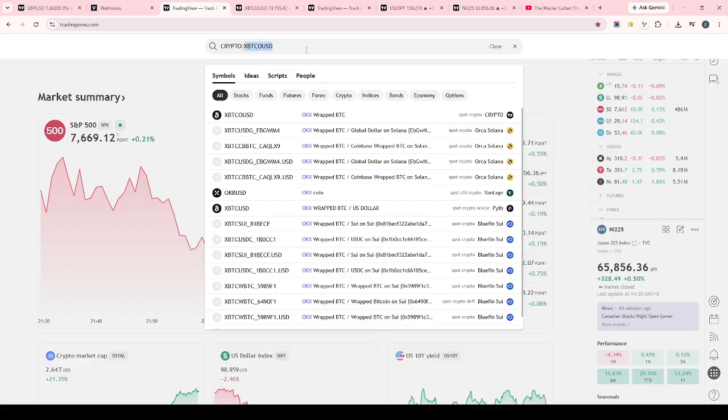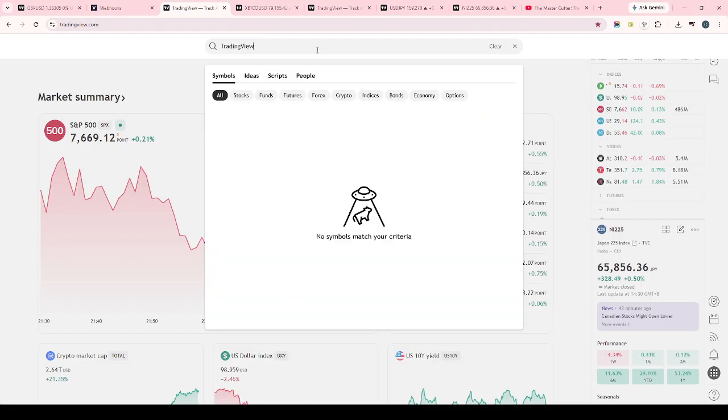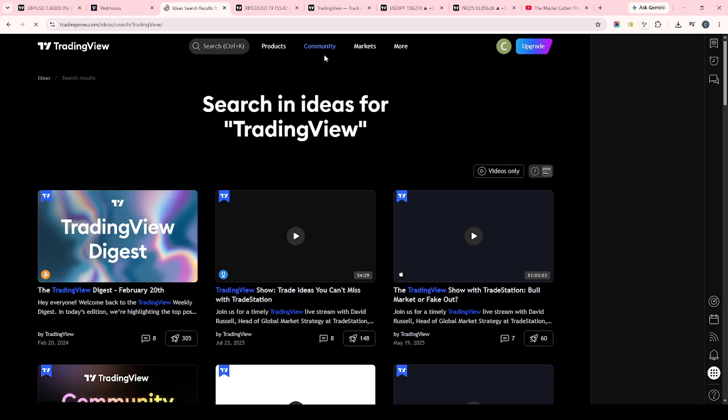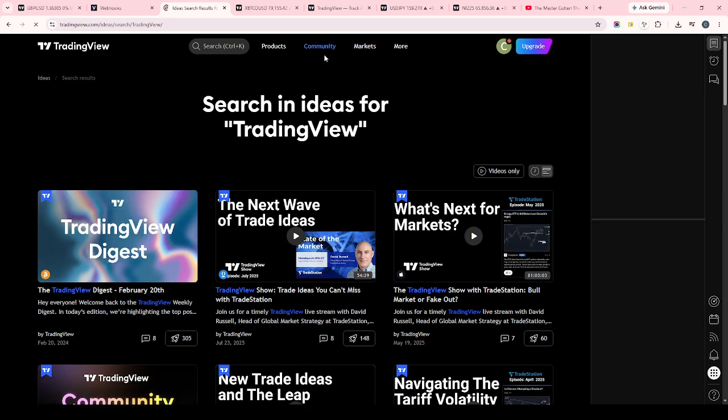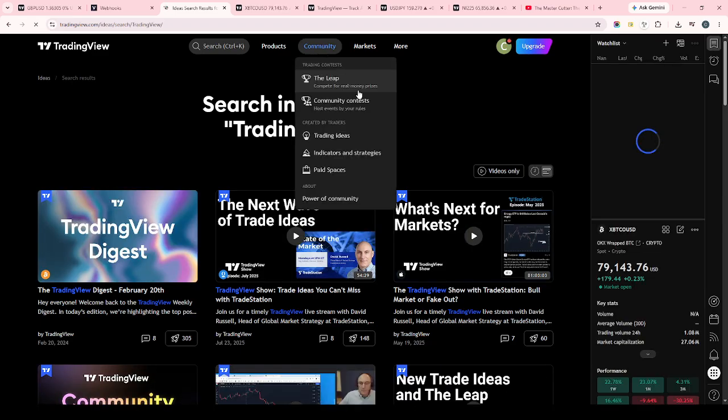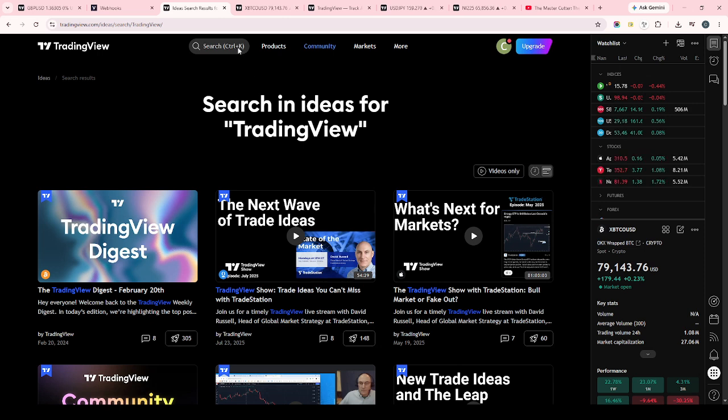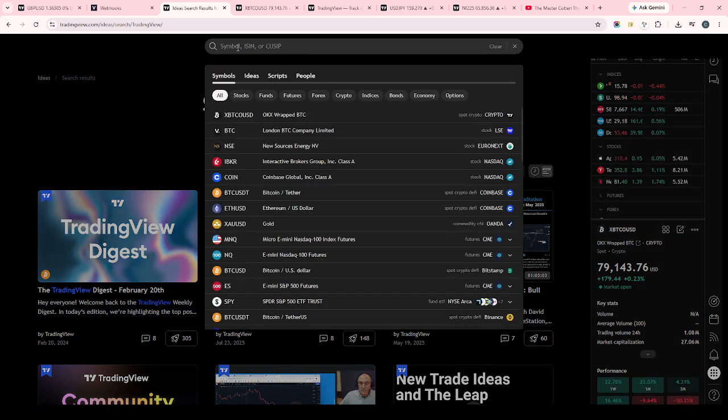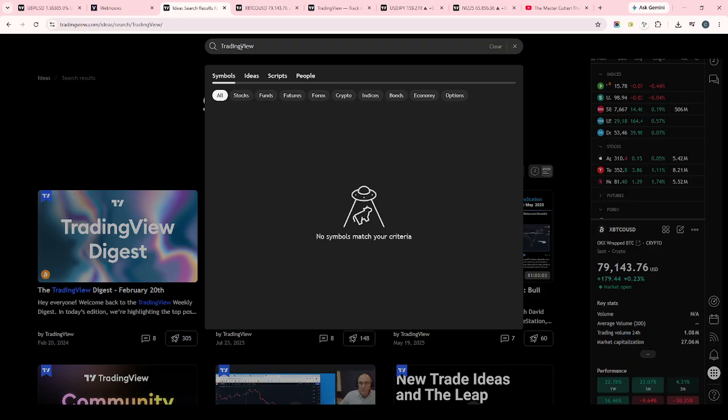Now let's talk about how to read it. The main VWAP line acts as an intraday benchmark. If price is trading above VWAP, that usually suggests bullish sentiment for the session. It means buyers are generally in control and price is holding above the average traded value. On the other hand, if price is trading below VWAP, that points to bearish sentiment, meaning sellers are showing more strength and price is staying under that average.